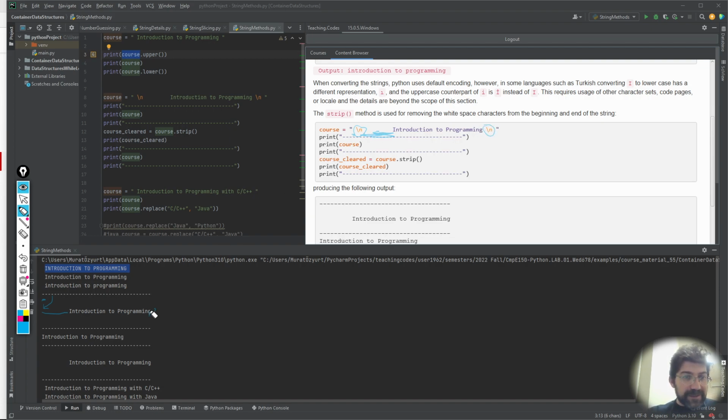It goes to the next line. And when you print this, it's going to output your string in between these set of dashes. So the course consumes 3 lines because it has 2 new lines inside the string.